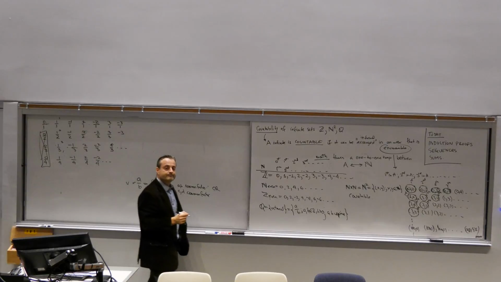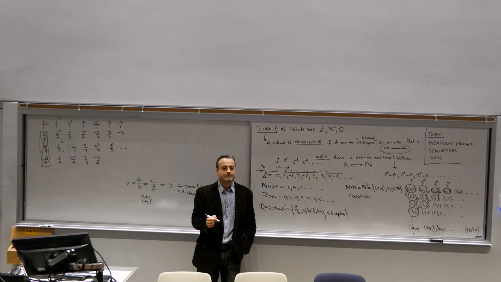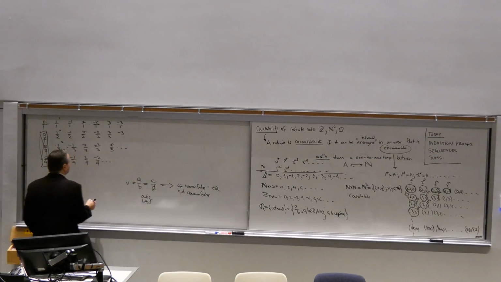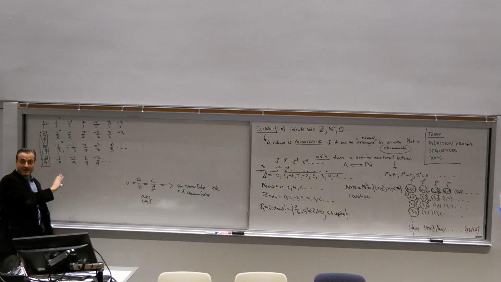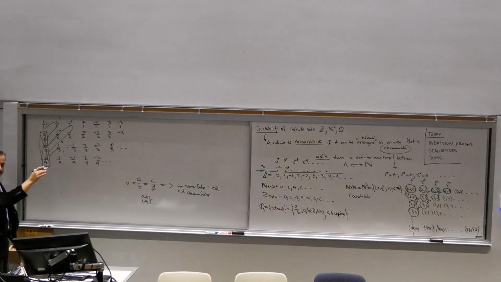Yes? Couldn't we just simplify it and do the thing where you only count 0 once and just move on to 1 over 1, all that stuff, and do the diagonal, but we just don't count it because it's already happened? Don't count it means what? Don't assign it a value. Like skip it. Skip it, yeah. I see. That's another idea. Leave the duplicates in, but every time my zigzag formula hits a duplicate, skip. Just keep going. Would that work?